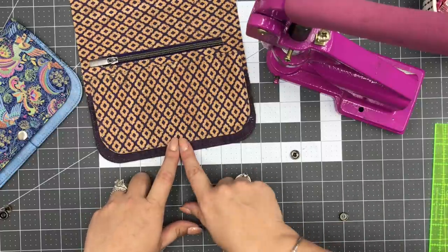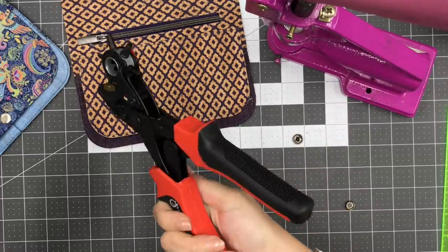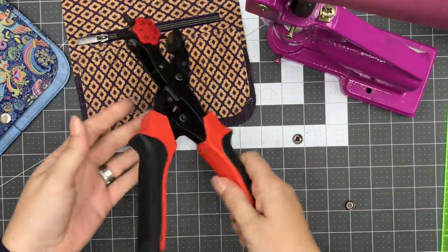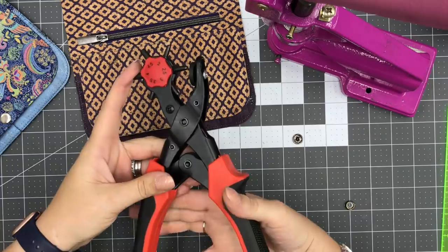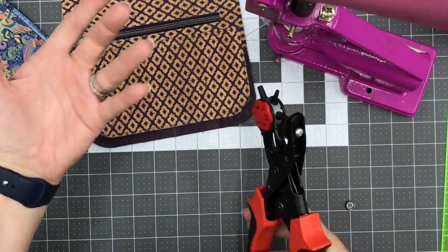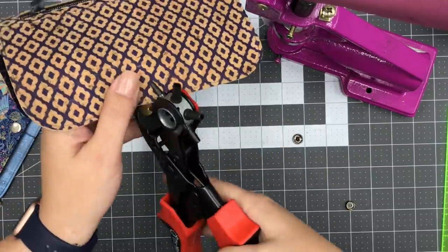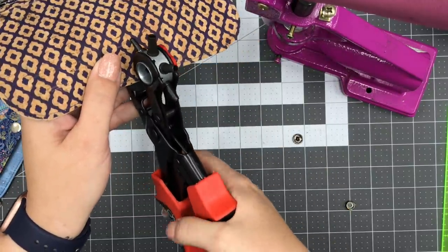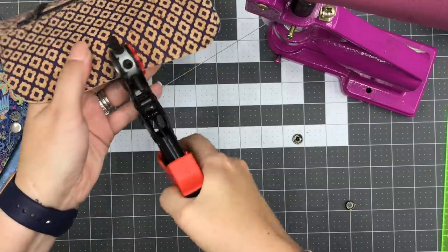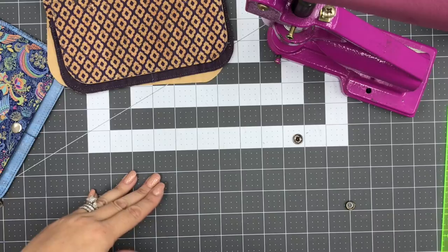I can see it. So the next thing I'm going to do is cut a hole. I can use my rivet setter, but I'm going to use my ProMaster punch. I've used this in a few videos and talked about it. I really like it. I just don't have my punch set on my rivet setter right now. So I'm going to turn this around and cut a hole. This is going to go through both layers of cork, and I'm using the 2.5 size hole. It just seems to work well with this snap.